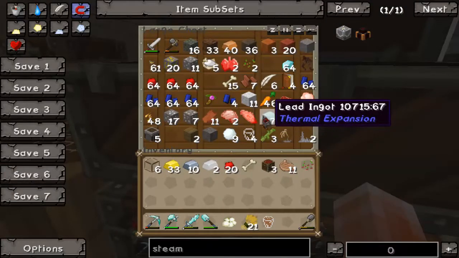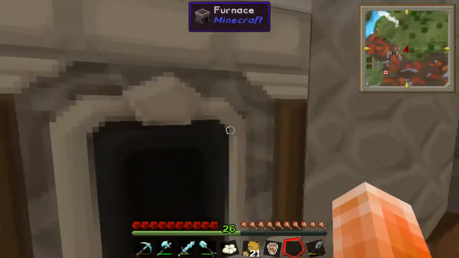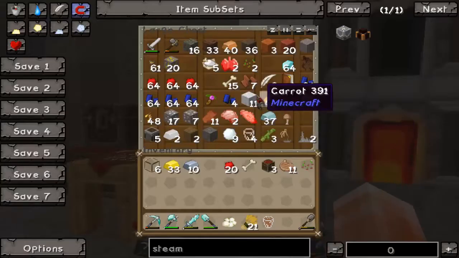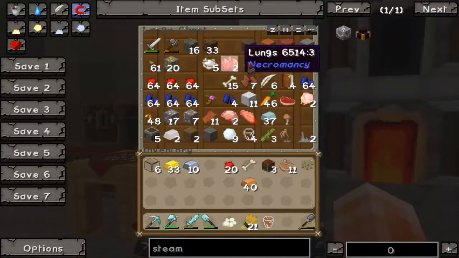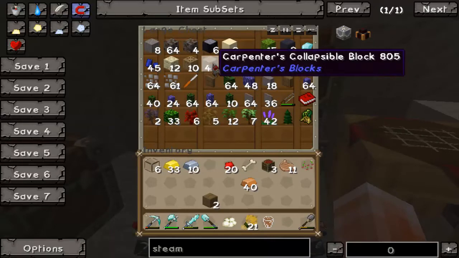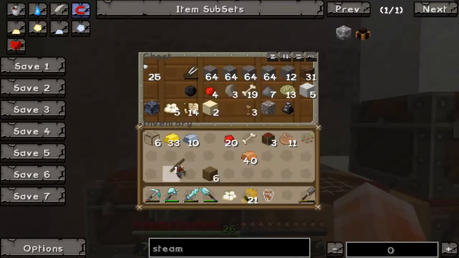Right, so I need silver. Put the tin back. Smelters up some silver. And copper. I know I've got copper. I keep collecting copper. There we go. Lots of copper. And I need wood. I need more wood than that. There we go. Wood. Oh, we've already got sticks as well.